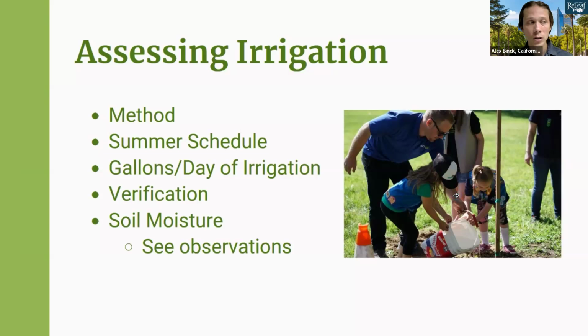This is verification level. Ideally, you want to record the irrigation that is happening that you've actually observed, or that you've potentially done yourself. But there's also other types of information you might want to collect. If a homeowner or a property manager told you, "Oh yeah, I water it by hose 3 times a week," you can put in verification that this is reported irrigation, but you didn't actually observe it. In my experience, especially working with homeowners, they might be a little embarrassed about how often they actually got out to water their tree. They might remember that you told them to water it 3 times a week, and they might report that they did that even if it didn't actually happen.